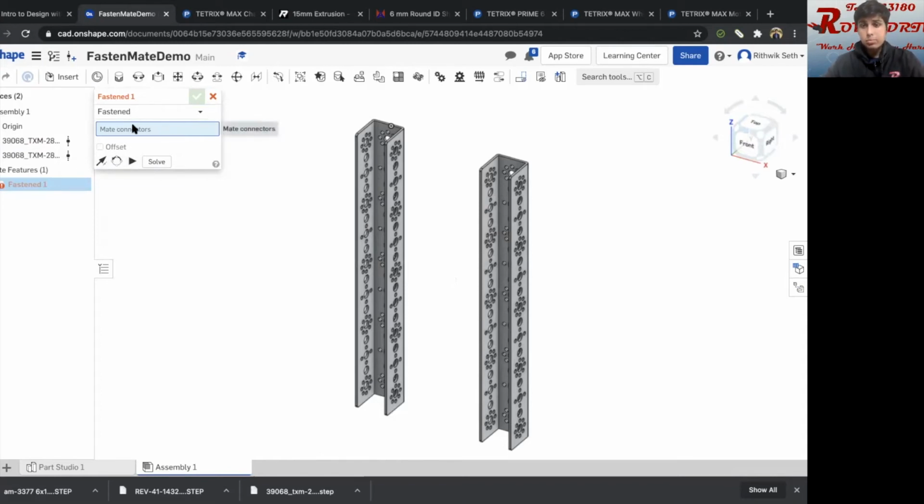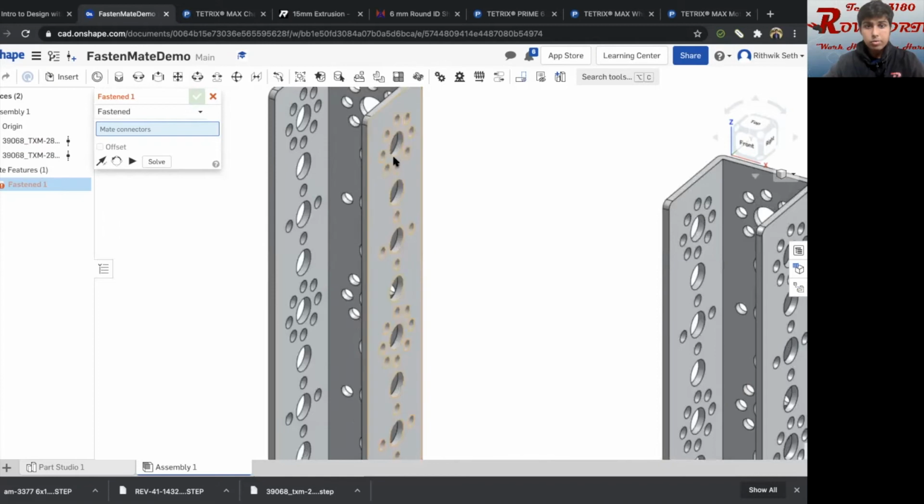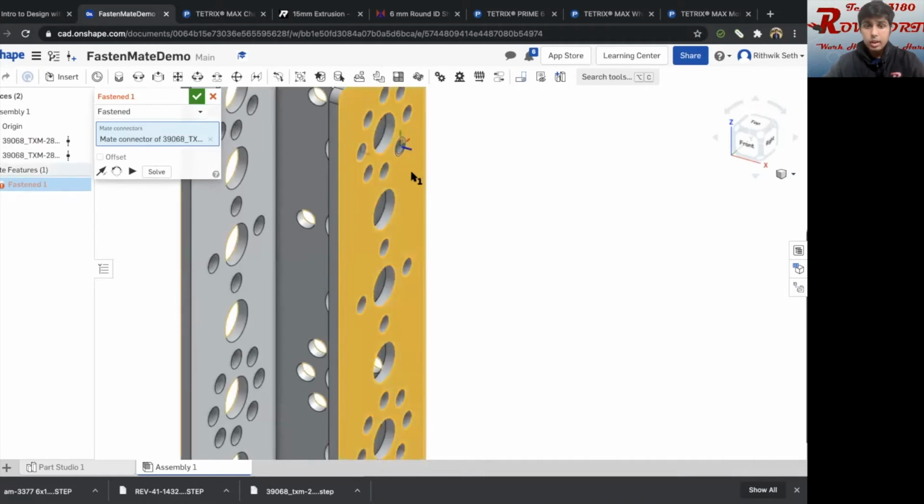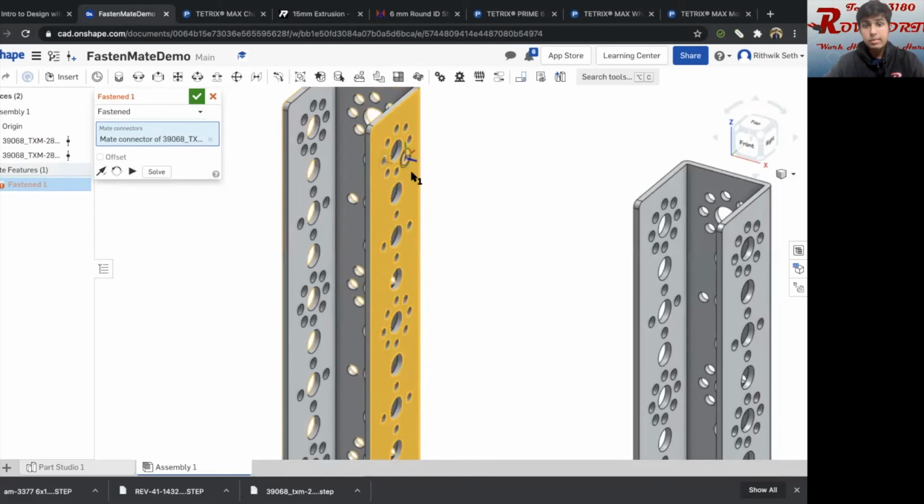First, our mate connectors. What mate connectors are is basically the parts that you want to connect together. So each object will have their own mate connectors. So we're going to zoom in on our first channel, and you'll see we have multiple mate connectors here. So we're going to click on our hole right there. This would be where one of the screws are. Normally you'd have 2 or 3 screws, like I said earlier. We only have to have one point of contact for this. So one of our screws is going to go through here, and we're going to have to find a point here on the other channel where we want the screw to go through again.